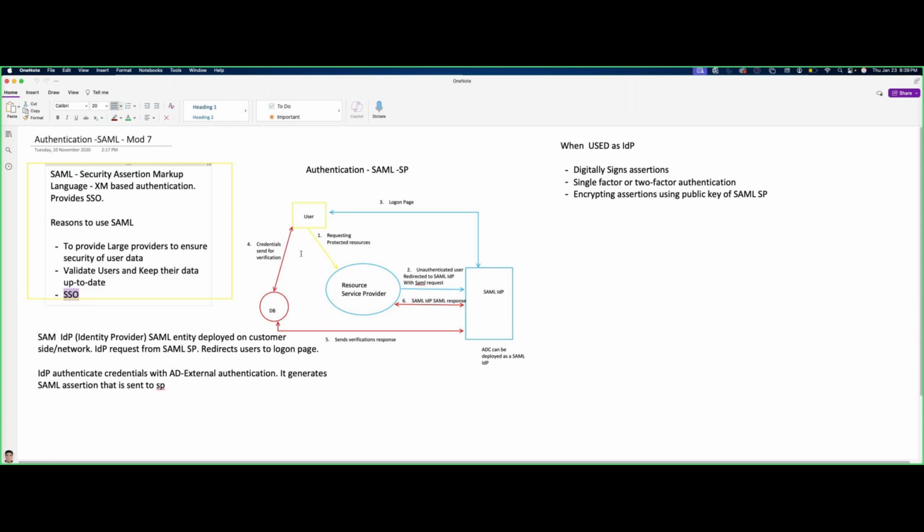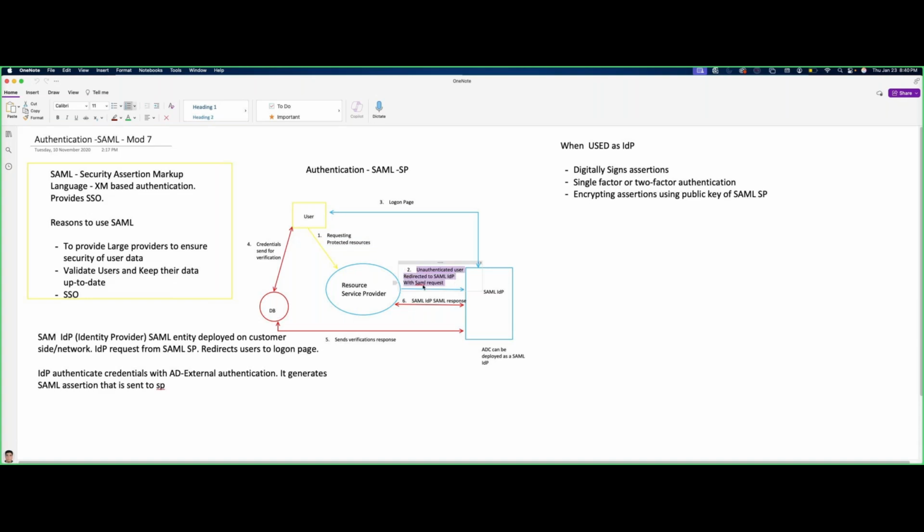The first thing is, you are the user. This is the service provider. The user goes to the service provider requesting the protected resources, right? Service provider goes to your identity provider, in our case the ADC, and says I have an unauthenticated user, redirected to SAML.